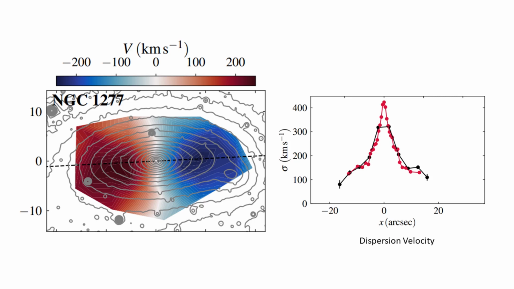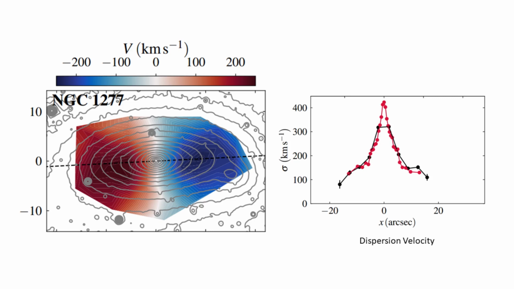This is a classic spiral galaxy with a rotating disk and a central bulge. The stars in the central bulge are going mostly in and out, and the stars in the rotating disk are going mostly round and round. The result is that in the centre there's a lot of variation in velocity at a particular point, and round the outside there's much less variation, and in fact there's a very clear rotating disk pattern.